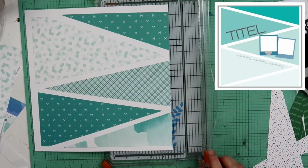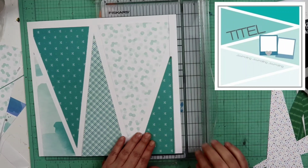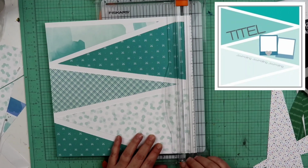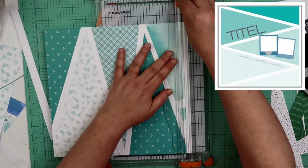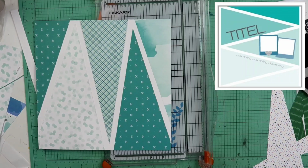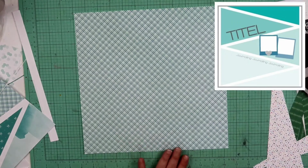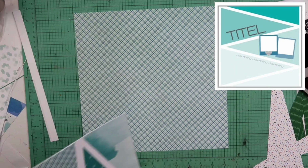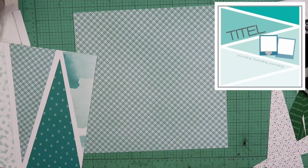Now, I did not like this border around the edge. I do decide that I want to have a border going around it. So I'm just going to trim off that. I just didn't like the way it looked. And even after I pull this off of here, I don't like the way it looks. I don't like the white gutters in there. I don't know. I just don't like it. I do decide to use the same piece of paper as I used for one of the triangle pieces, and that was fine. It worked out pretty good.